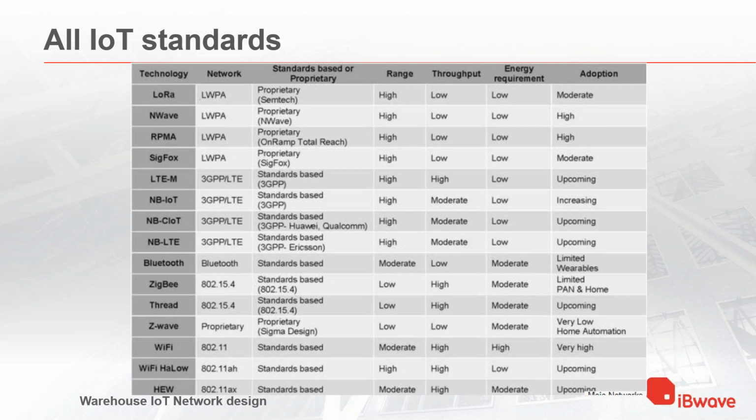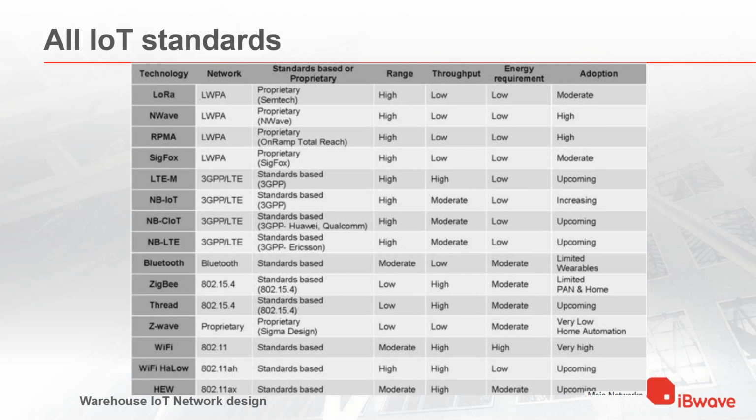And then there are some moderate technologies like LoRa and Sigfox, which are proprietary technologies, and they have had some success, mostly in outdoor networks. And then there are others like Bluetooth and Zigbee that have created their own niche. We will address both of them later on. They are really specific for a particular type of IoT devices.